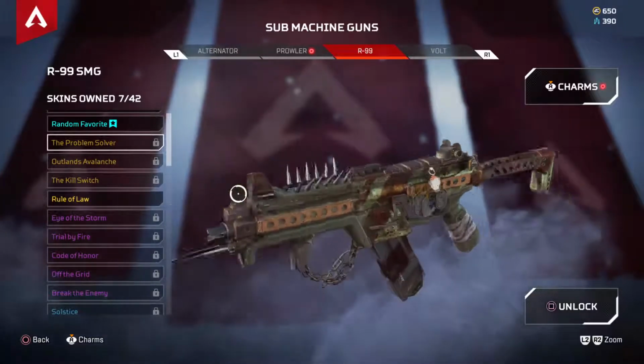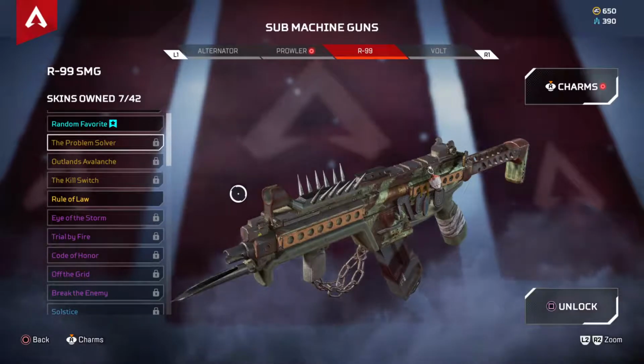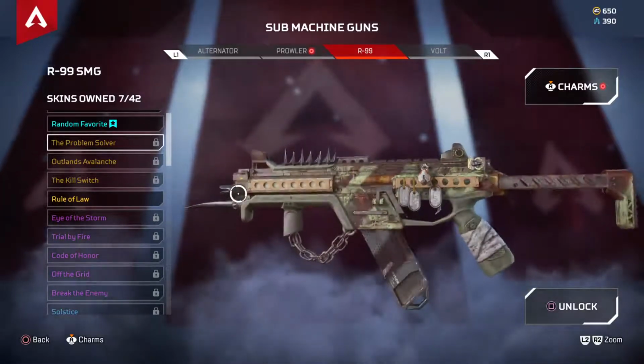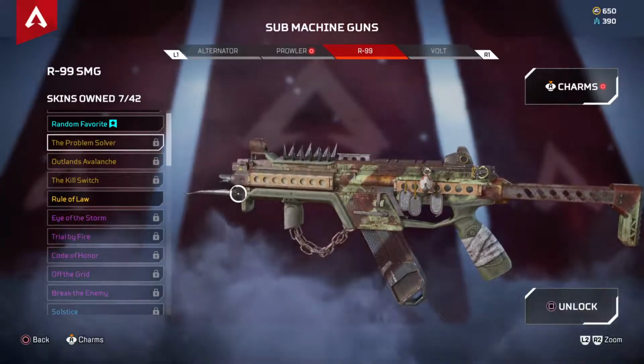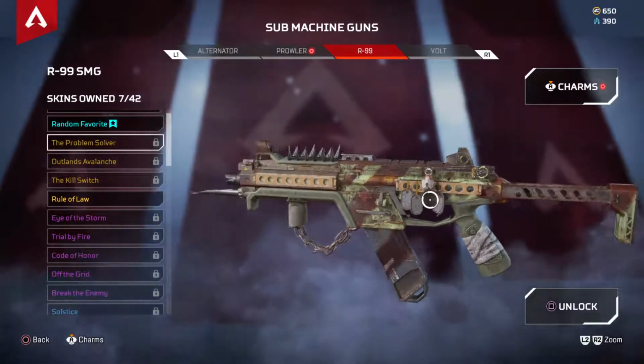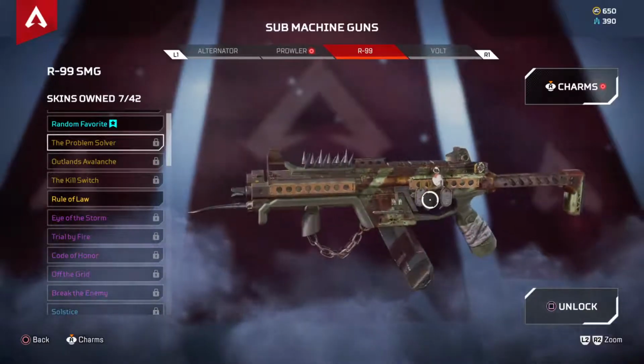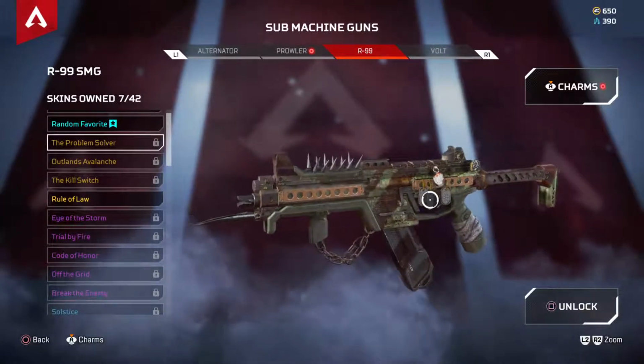The spike, I'm the opposite of you. I love the spikes sticking out of the gun, but I hate the spikes at the top of the gun. Oh, and I also hate the dog tags. Really? Yeah. I don't actually mind the dog tags, but okay.